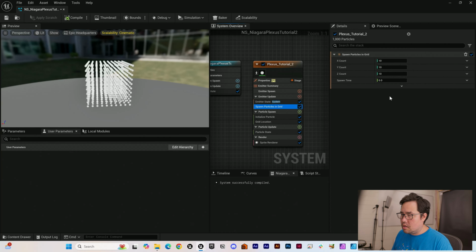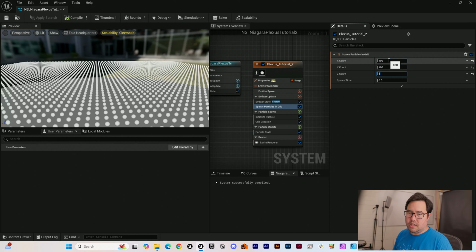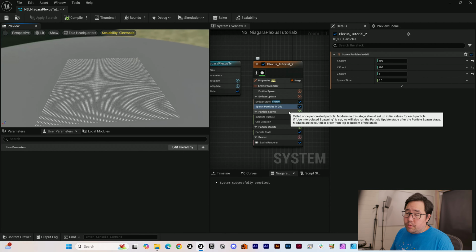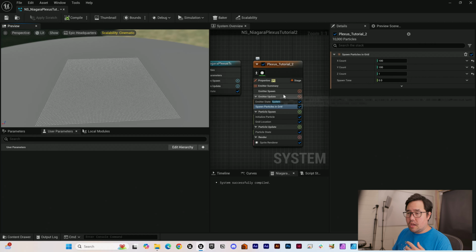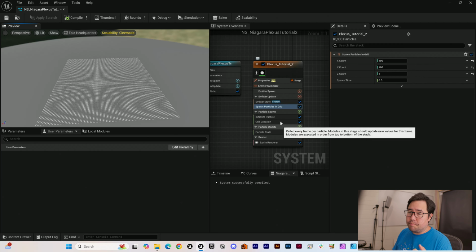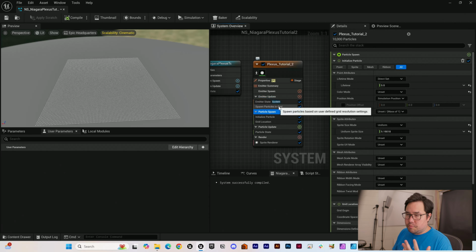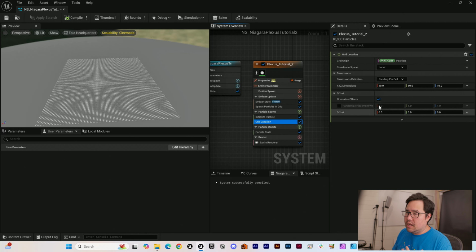Let's set this to 100 in the X and Y, just 1 in the Z, so it's a little easier to see. This is the stack we were talking about earlier, obviously. You remember it from the last tutorial. Niagara will work from top to bottom. We've got what happens when the emitter updates. It spawns the particles, and then as each particle spawns, it will get its location through this module here.